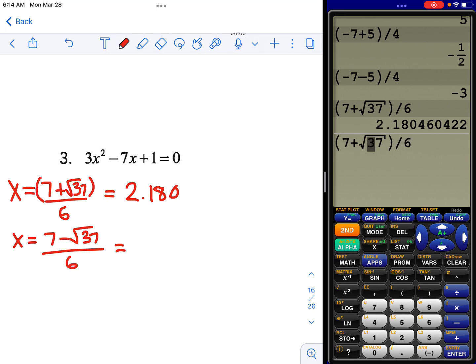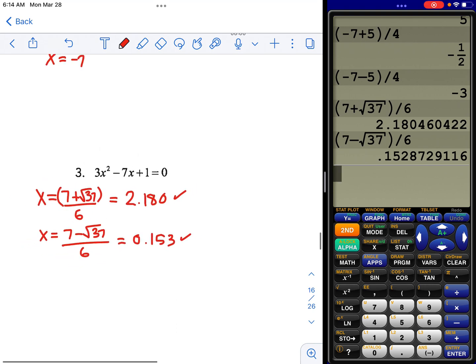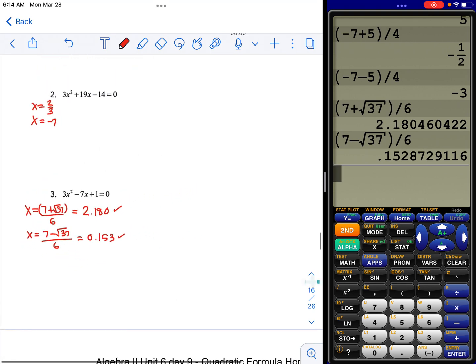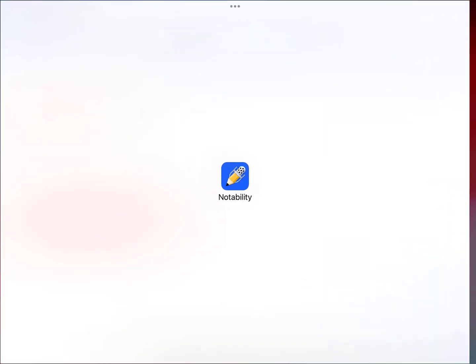It gives me my expression back, and then I can just come back here and put in the minus sign. And then the next one is 0. We always want to lead with a 0 if the answer is a decimal between 0 and 1. So leading 0, 0.153 would be 3 decimal places correctly rounded. So it's always good to practice getting those in decimal form when we don't have perfect squares, right? If that were a square root of 36, then it would work out really nicely.